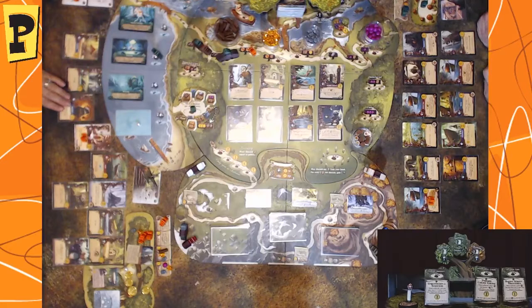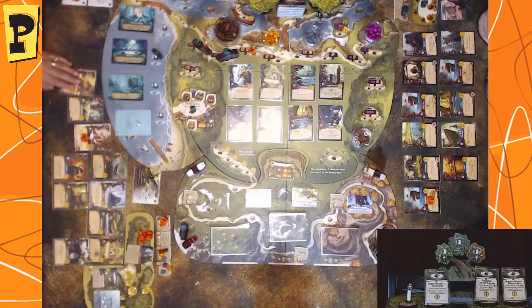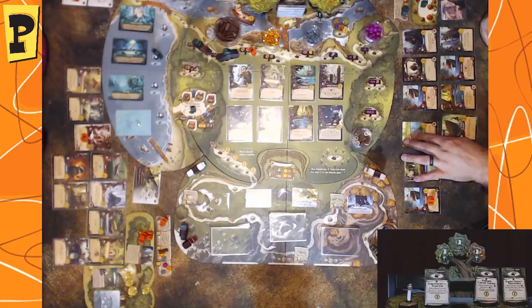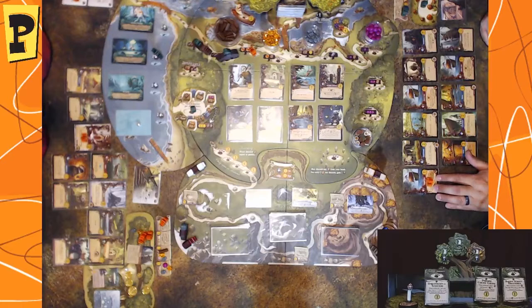Okay. I'm gonna play... How many cards do I have in my city? 2, 4, 6, 8, 10, 11. So I can play four more cards. Alright.